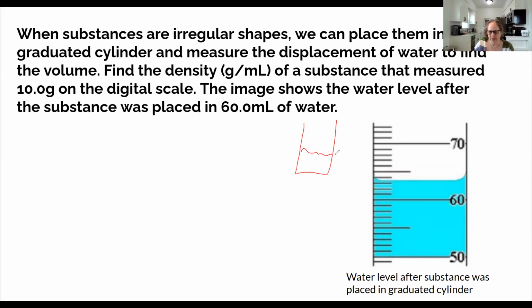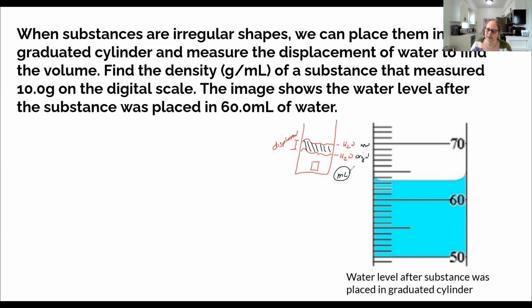But if the water level is down here originally, and then we put a substance in here, the water does not take the same space as the substance, so the water level rises. That rise is called the displacement. And then the amount of the displacement is the volume of the substance. So even though the substance isn't floating up here, we know the difference between these two water levels, the original and the new, is going to be our displacement, and it's measured in milliliters.